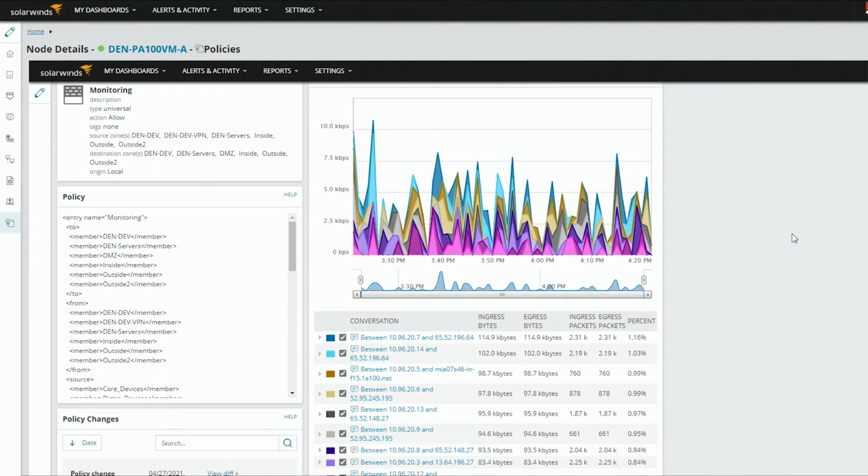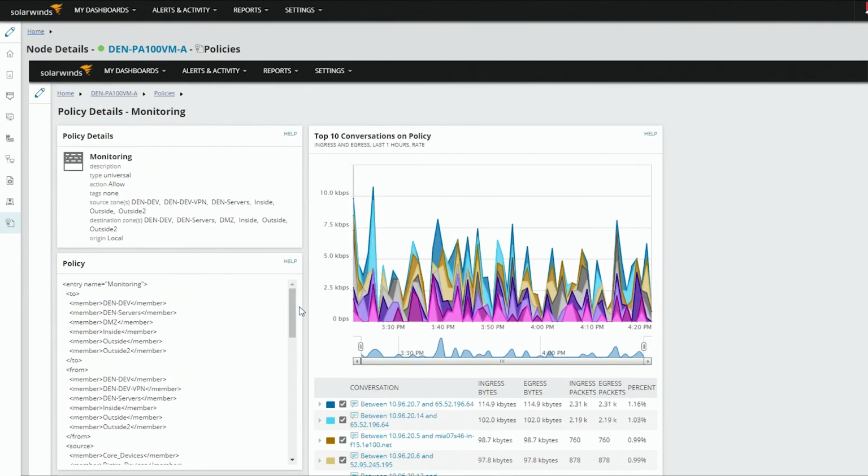And then this is where we start to get into some of the policy areas of Palo Alto. So how we looked at the ACLs on the ASAs, now we can drill into the policies. And again, this is data we're getting through SSH, parsing config backups and doing a bunch of other things to figure out what's going on. But you can continue to drill into the Palo Alto policies to get even more data about what's going on. So it's a snippet of the configuration on the left. I can see what's going on.